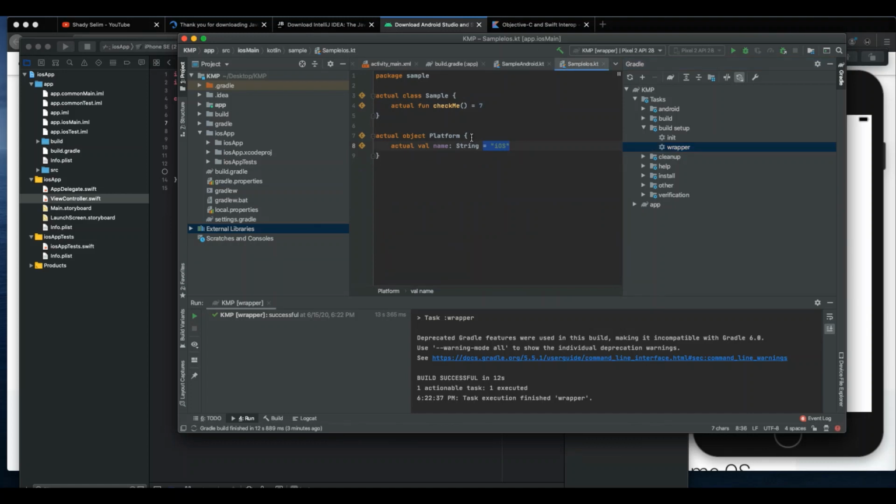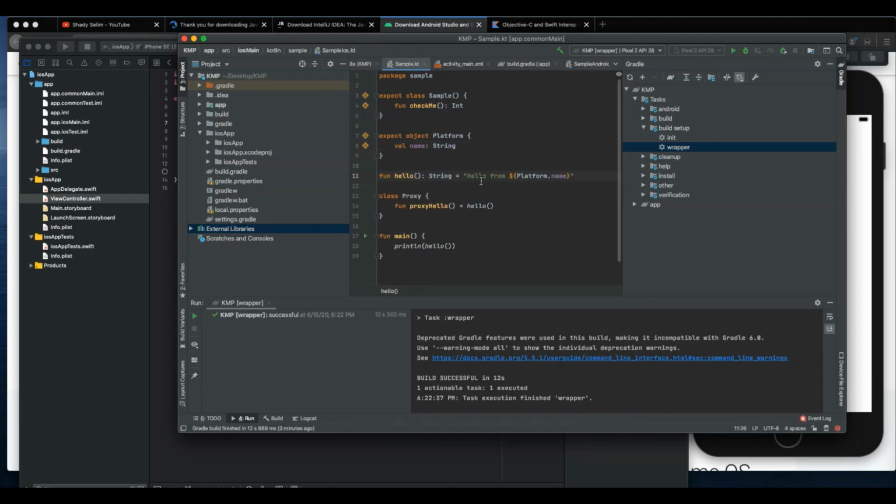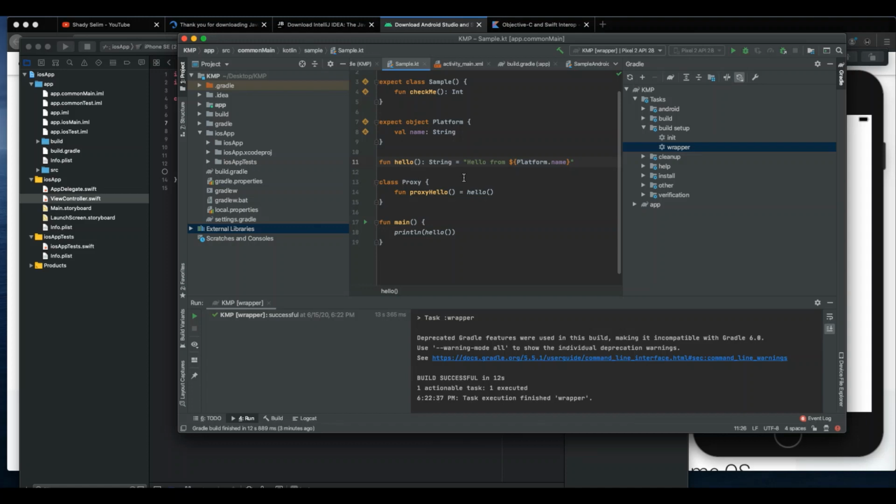Okay, sample iOS is only sending iOS. But if we go to the common main, we'll find here Proxy and proxyHello, which calls the function hello.